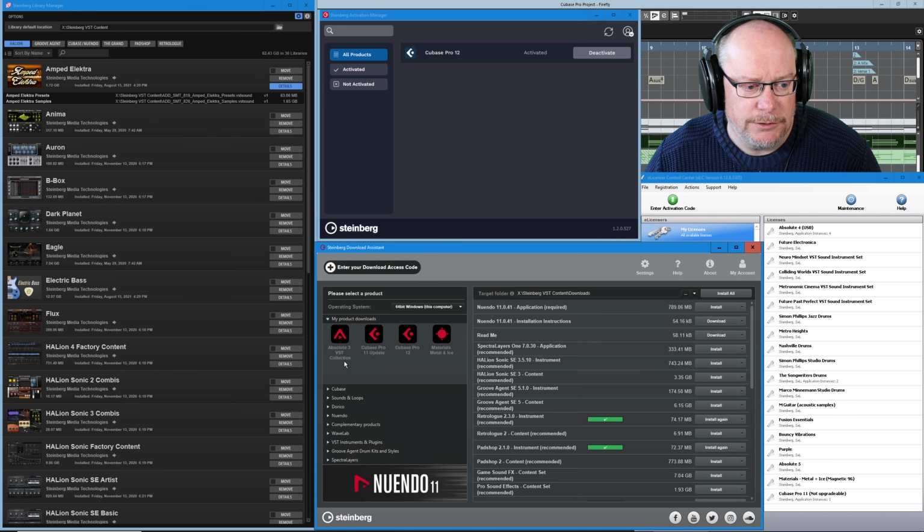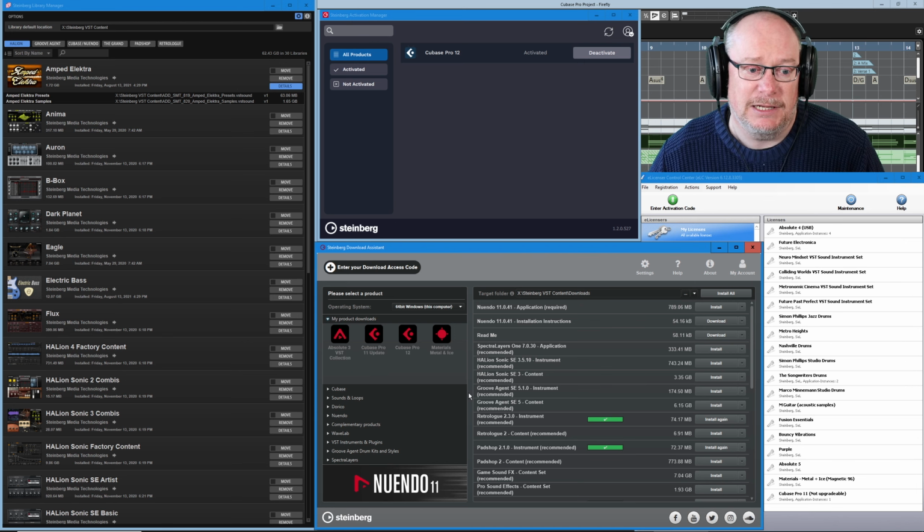Okay, so you've entered your download access code and you've gone to My Product Downloads. You might expect to see all of the software that you own in this section. You won't. As far as I'm aware, you're only going to see the products where you explicitly pasted a download access code into Download Assistant and downloaded the software that way. If you activate a license via any other mechanism, via the online website for instance, then it won't show up in Download Assistant. So this is a very partially implemented application.